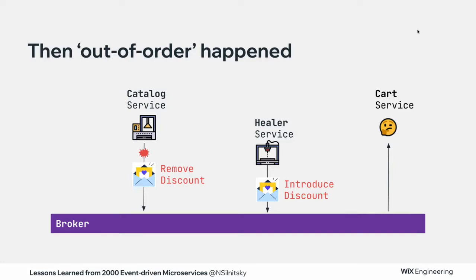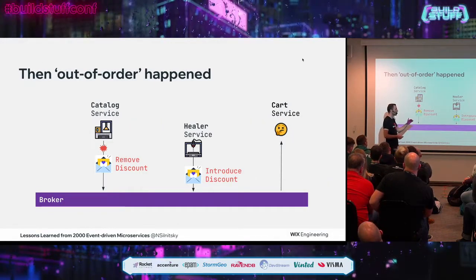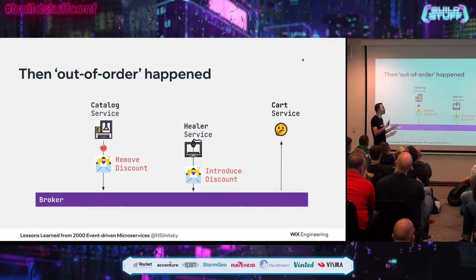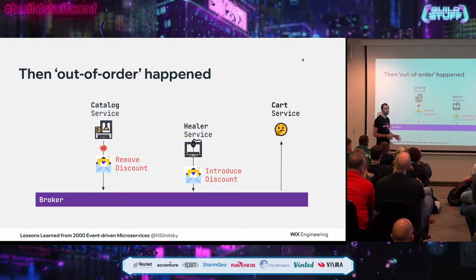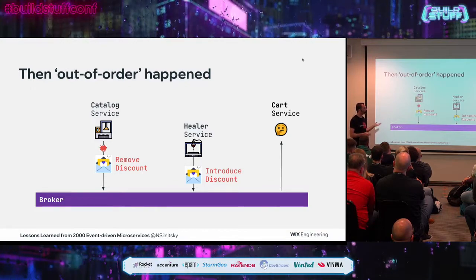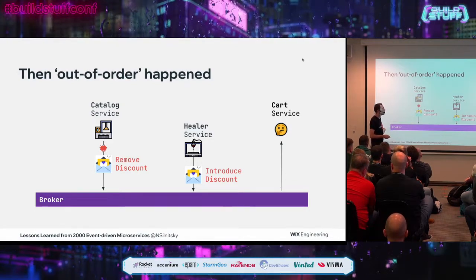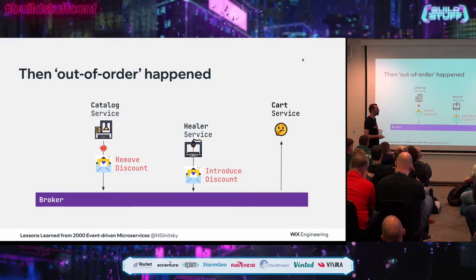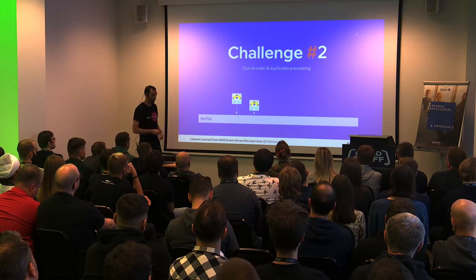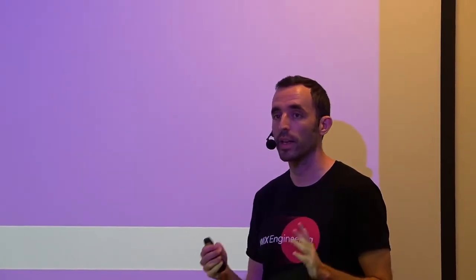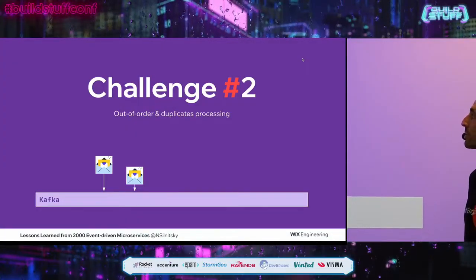Basically, out of order processing happens. So if the catalog service puts out an event that the e-commerce store owner decides to introduce a discount to one of the products, but then they say, oh no, it's way too soon, it's not Black Friday yet, so they remove the discount, that should work, right? But for some reason, the introduced discount failed originally to be produced, and then the CRUD service will actually get those out of order. So we needed a method in place to fix out of order processing, and also duplicate processing, which I will touch on later on. Otherwise, we'll get data corruption and really dissatisfied customers.